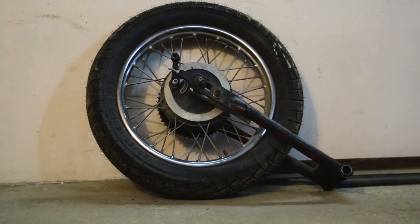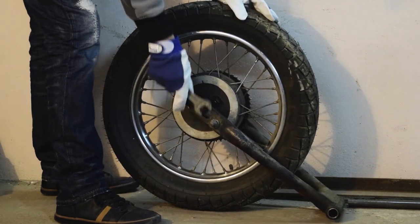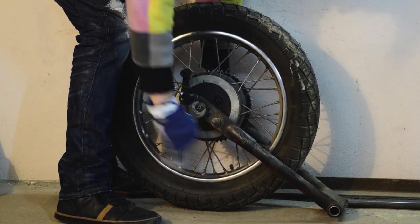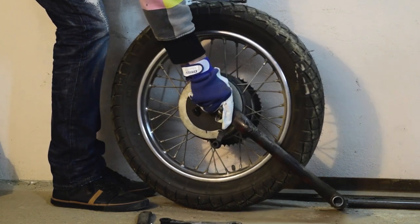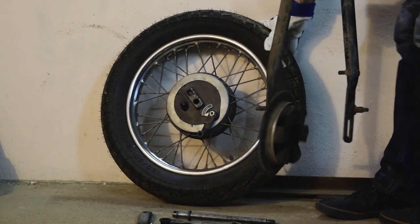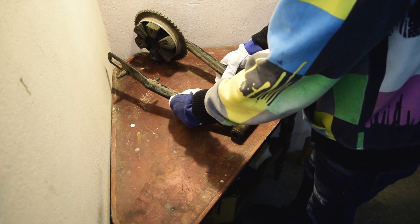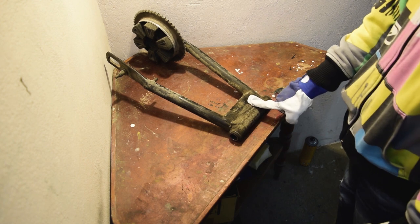The next step is to change the rear wheel. The original swing arm is too tight for a new wheel, so I'll change it with a different swing arm. But to fit this swing arm to the frame, we have to do some manipulation.